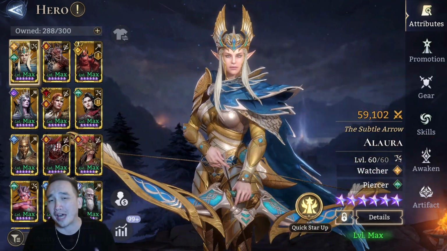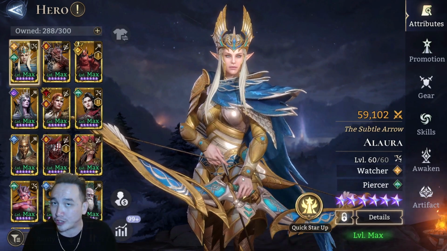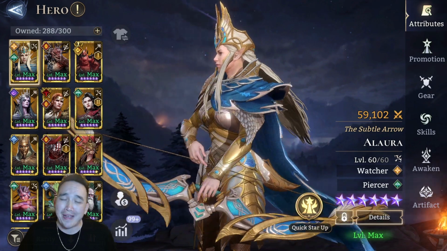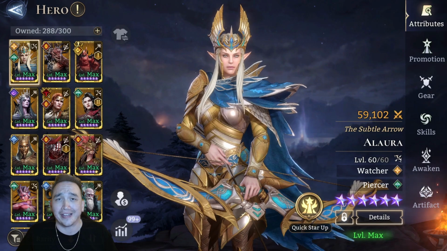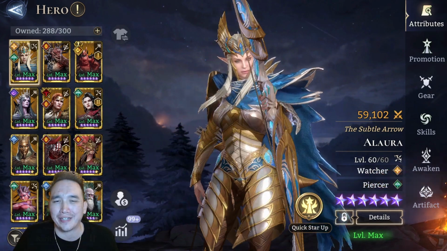I could actually do a lot of good things, mainly for Gear Raid 3, but that's probably where she's strongest anyway. She's also pretty good for the Air Arena as well, but the main thing I'm using her for is Gear Raid 3. She is so good for Gear Raid 3, and let me explain to you guys why. First, before we get into her kit, let's go over how she looks.